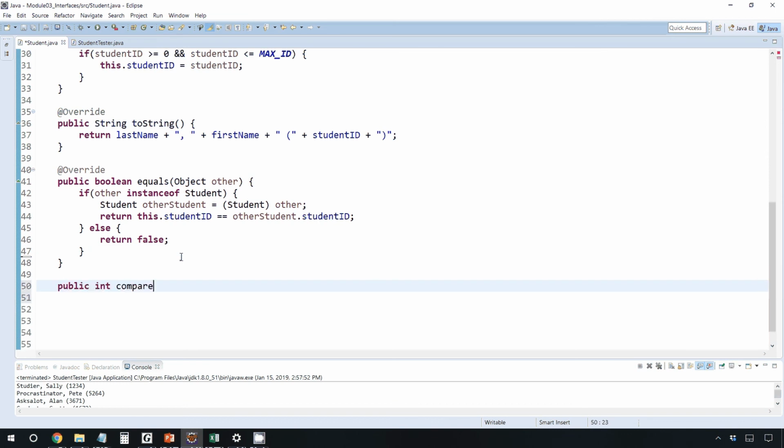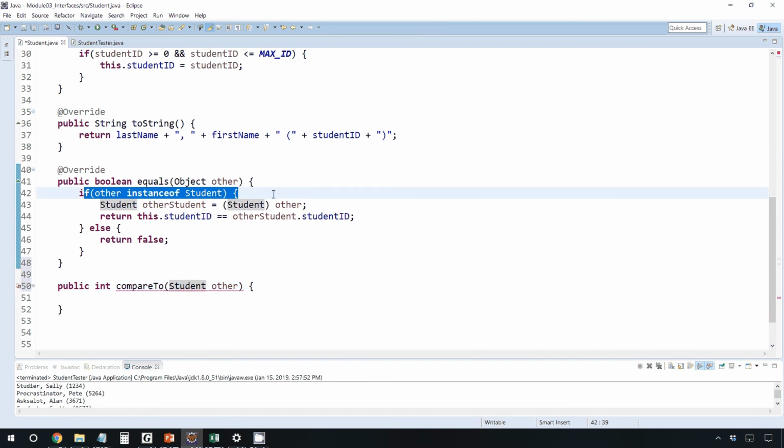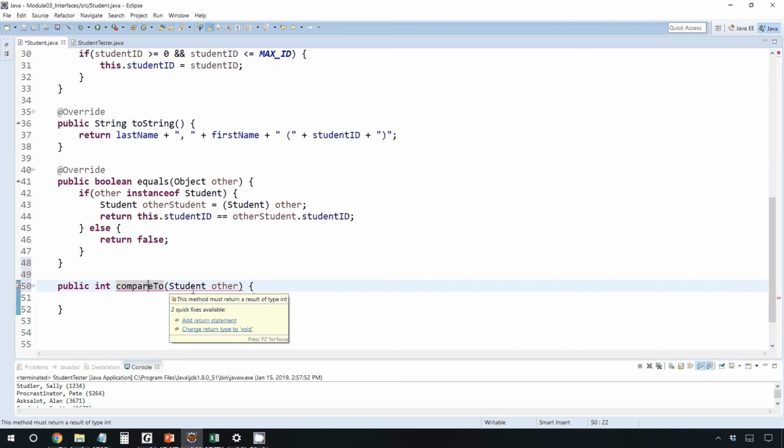public int compareTo. So that is the beginning of the method header. The return type is int. We return either a negative number, 0, or a positive number. The parameter type, because I used generics, is allowed to be type Student. If I hadn't used generics, this would have to be type Object, and I would have to cast it just like I did in equals. And then if it wasn't the proper type, I'd have to throw an exception. So it's a little bit more complex and not as clean. And again, using the generics is definitely the best practice recommended way. So please do that. So my parameter type is going to be Student, or whatever class you're writing in.